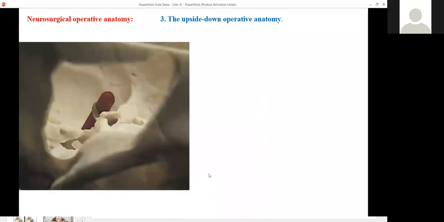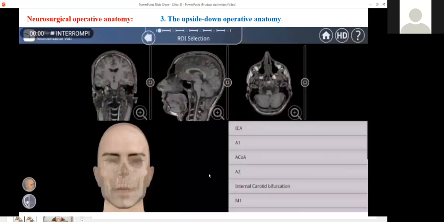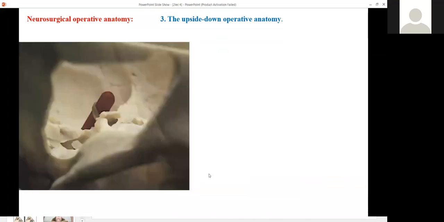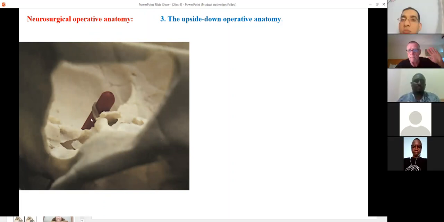And in the same book, he put a comparison. Sorry, he put a comparison on the right side. Yes, in this image, he illustrates an opening in the skull as a terminal approach and showing the cilia, and he put a plastic, red plastic, as a symbol for the basilar artery.